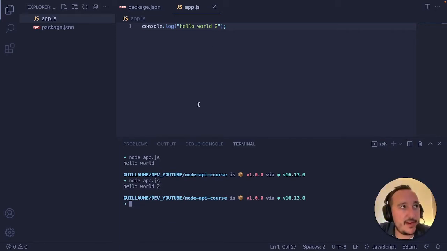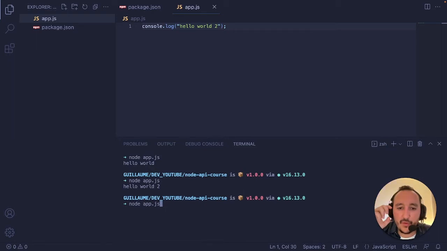But here, there is no server. It doesn't do anything. We want to make it run all the time, because here, what I do when I type node app.js is that I'm firing once, only one time. I say to Node, execute this file.